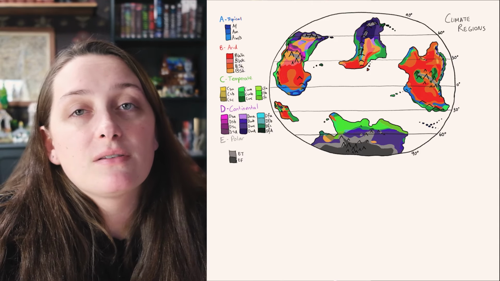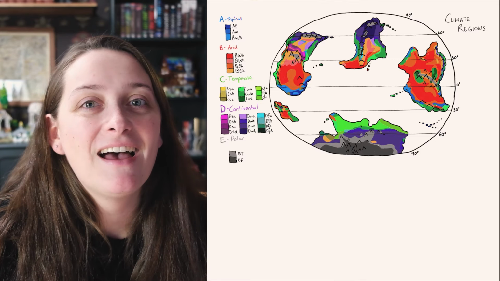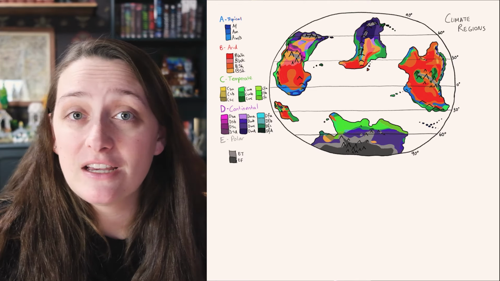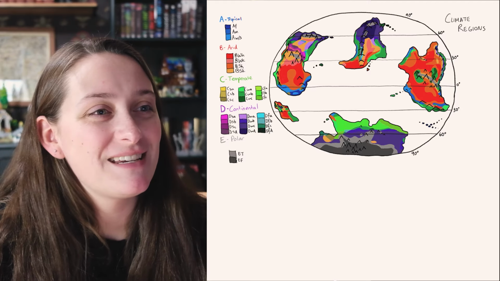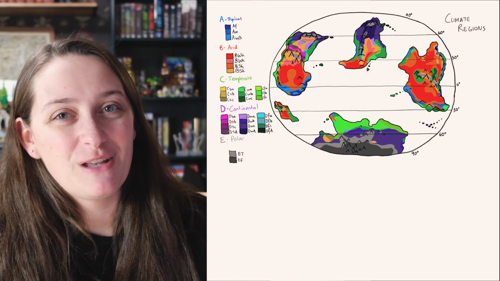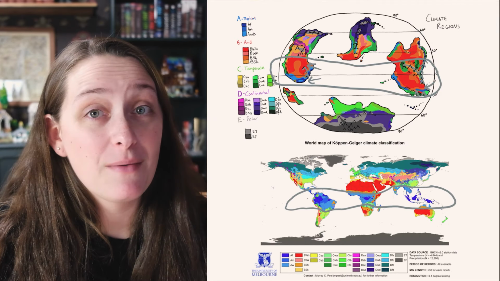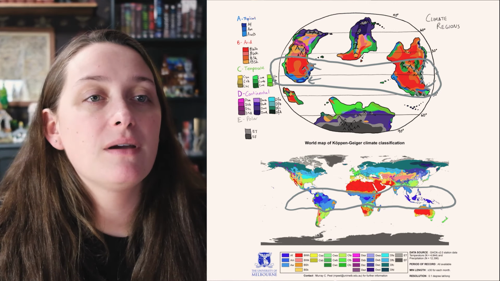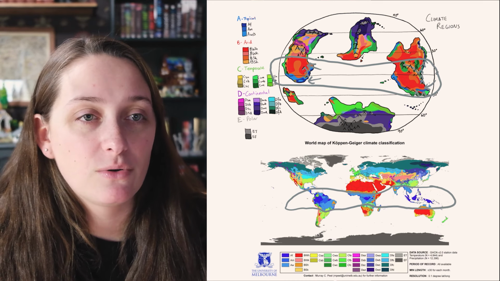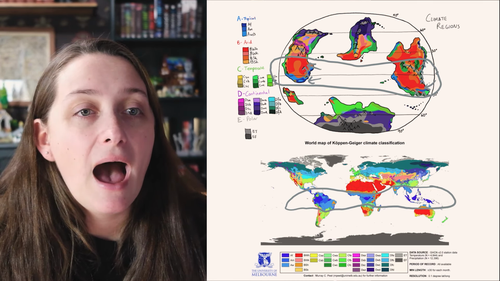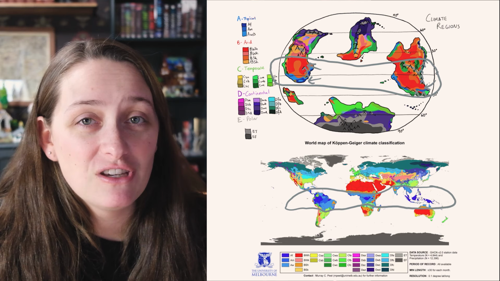So I've been playing around with some ways to adjust this, and it's a long process, right? Because doing a whole map for this takes dozens and dozens of hours to finish, and especially mine have been getting more and more granular, way more detailed than this map is, which takes way more time. So it might take a little while for me to figure out, but I'm working on it. But if you look here, when you compare my climate regions map with the one of Earth, you can see there's a really big difference in the precipitation around the equator. And I really just don't have a good format for how to share adjustments and things I'm changing yet.